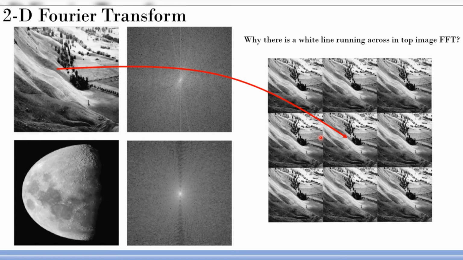Those who studied signal processing can easily think in that perspective. When you take the Fourier transform of a 1D signal, your assumption is that the signal is periodic outside. Before that and after that the signal remains the same, so the periodic repetition of the signal is a fundamental assumption behind the Fourier transform. But in the case of an image, it is simply the image getting replicated everywhere in all possible neighborhoods. So that's what happens.